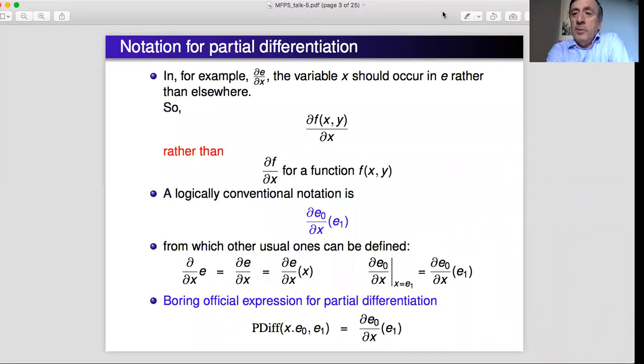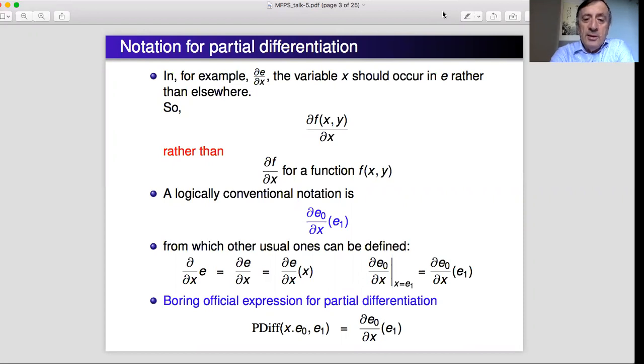How does that work with partial differentiation? Well, we have to get our notation right first. So there's a lot of odd things that go on with notation of partial differentiation from the point of view of type theory with its discipline of free and bound variables. Here the discipline is somewhat flouted. Well, one thing that happens is that you might write df by dx and say where f is some function f of x, y.